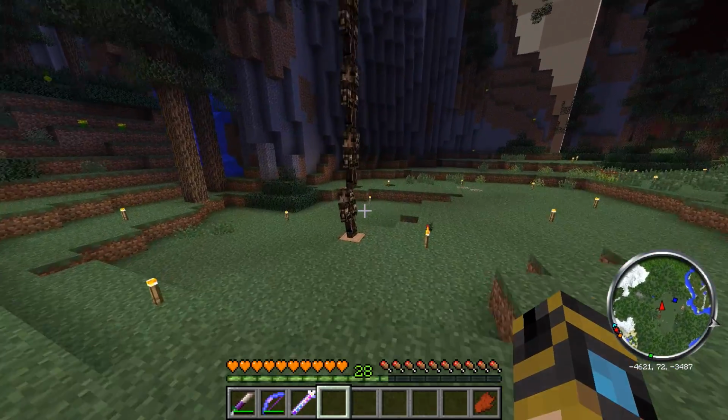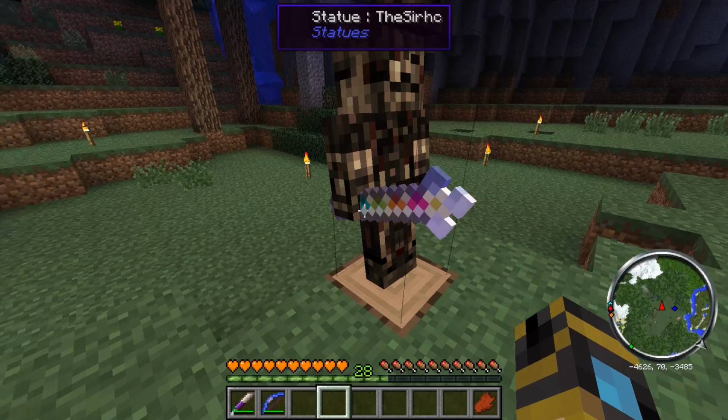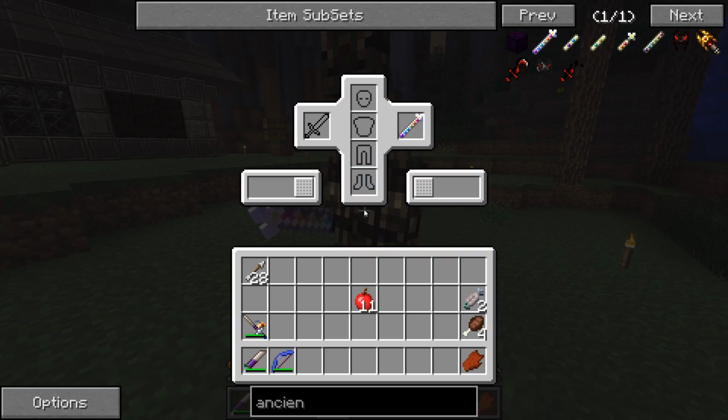Let's give it to this guy so he can hold it. Yeah, check that out. Ooh. Oh, we can't make it go up any higher. Yeah. Very cool.